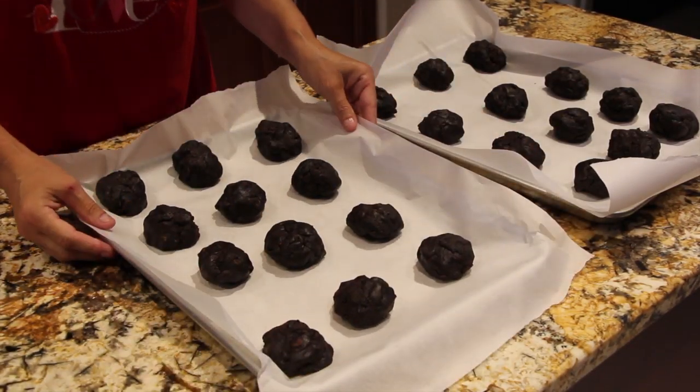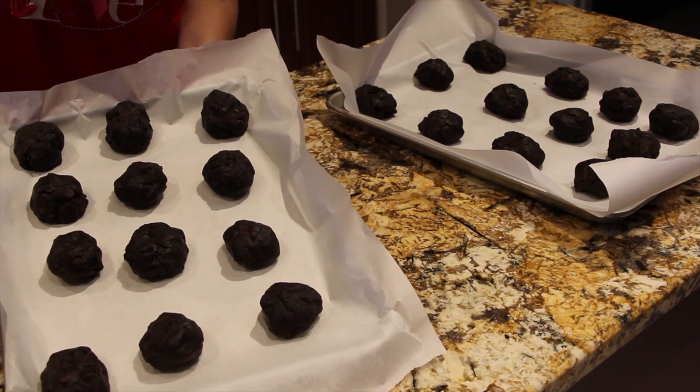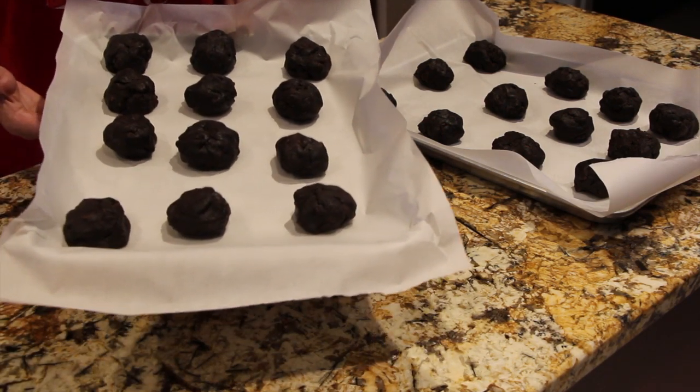Like I said, this recipe will make 24 cookies. So you can see I have the marshmallows all rolled up inside the cookie dough. So now I'll place this in my 350 degree oven for about 8 to 10 minutes. But keep an eye on it, because remember, ovens vary.